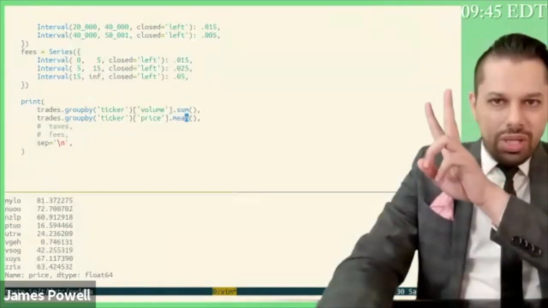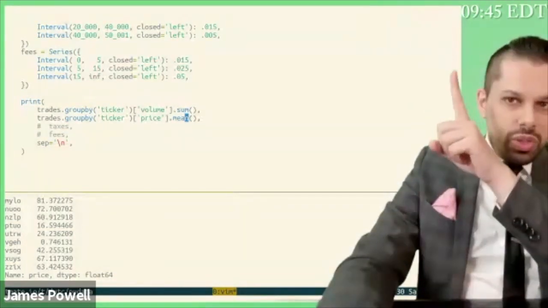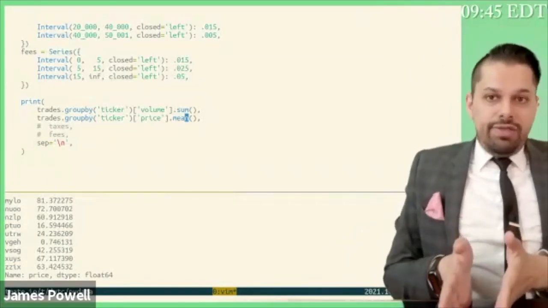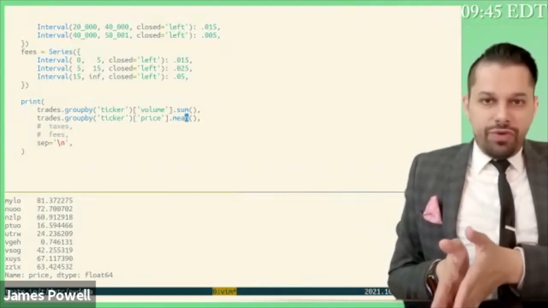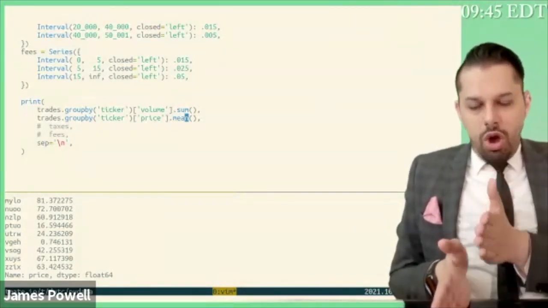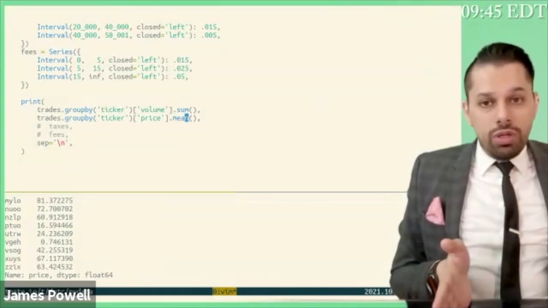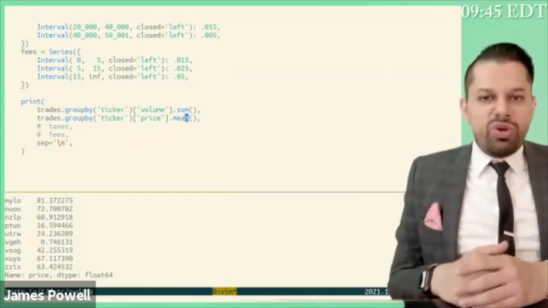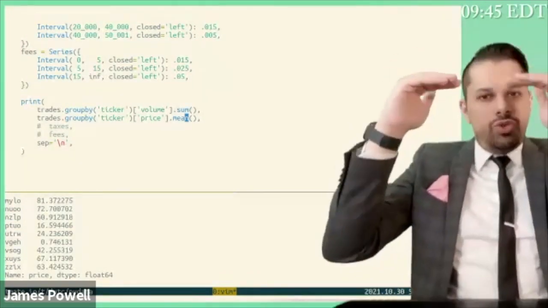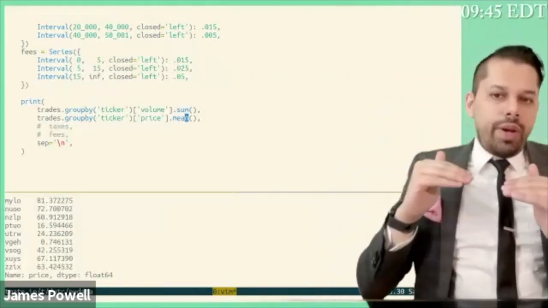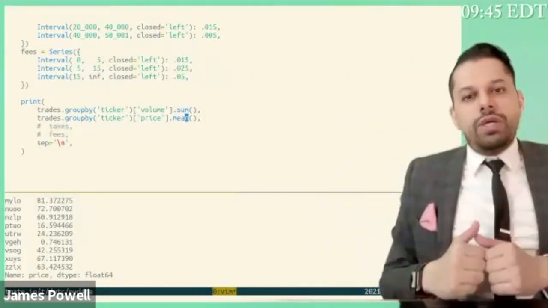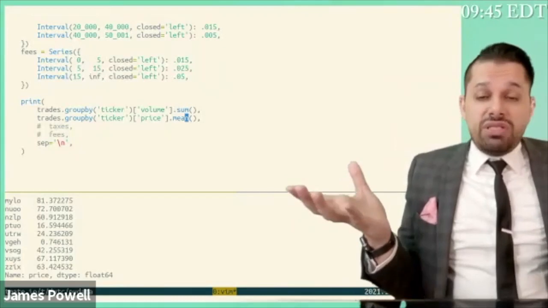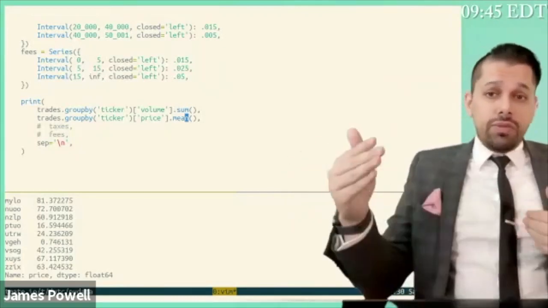There are two applies that you have to watch out for in pandas. The first one is apply on a series object or on a data frame object. And this is where you operate some Python function, some Python user-defined function on the scope of every row of a pandas data frame, maybe every column of a pandas data frame. Actually, that's not really worth worrying about too much, but apply, if you're just doing it down the row axis, you're applying it on every single row, Python function every single row, or on a series on every value in that series. And the reason for that is your data frames are big. You've got thousands, tens of thousands, hundreds of thousands, millions of rows or more. Your series are very big.